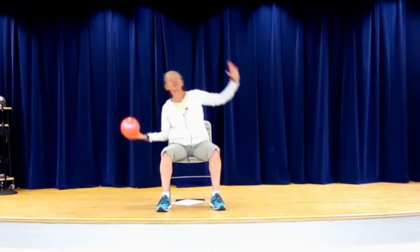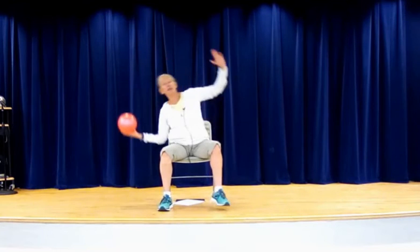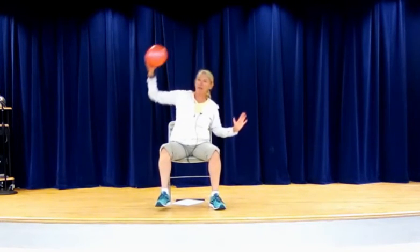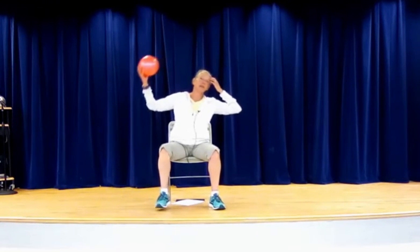Good, we're gonna rock it. Maybe we're lifting a heel. Maybe we're lifting a foot. Maybe we're not lifting anything. We're just rocking. Good. I like to call this the balance scale, right? That balance scale, we're trying to get it balanced and we're just rocking it out. Good. Let's do four more. Three, two, and last one.